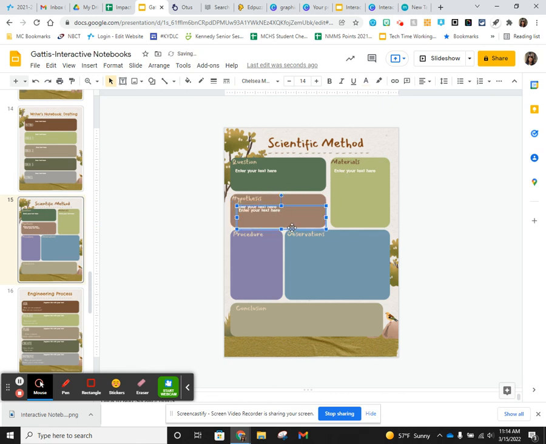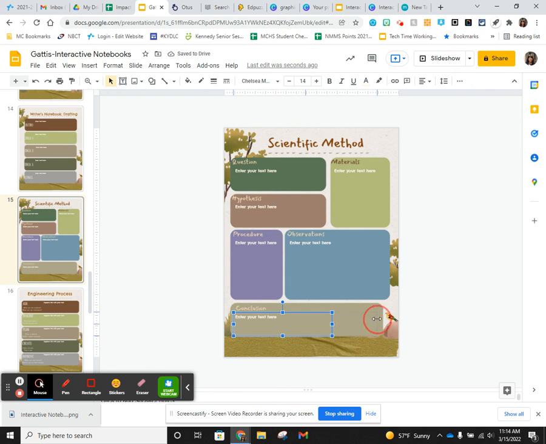Control D, duplicate. And there's that. 2 more times. Control D. Oopsie. I missed the little handle in Canva that I was talking about. And pull that over. And then 1 more time. Control D. Down here for my conclusion.